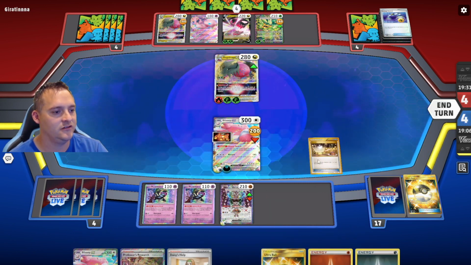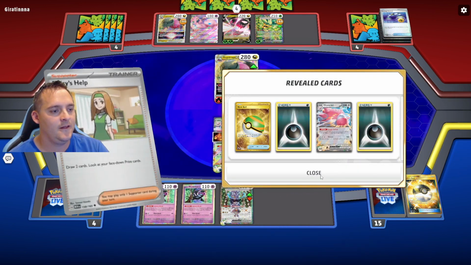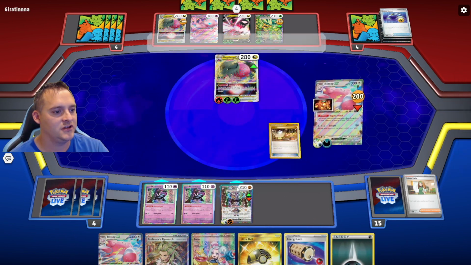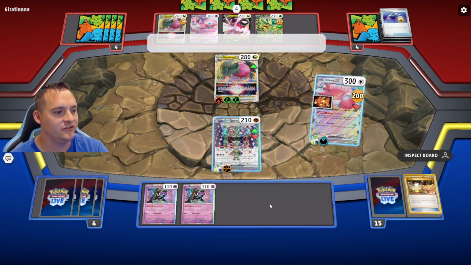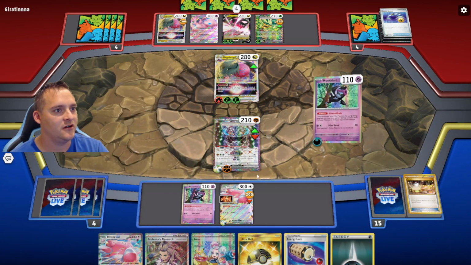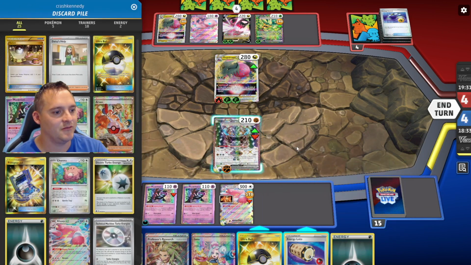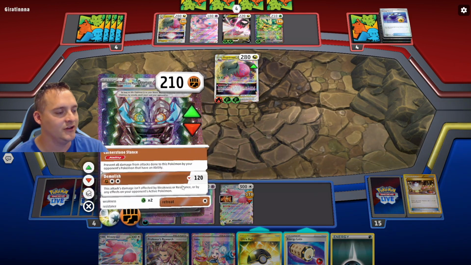Alright, let's go ahead and let's play Daisy's Help. Okay. We can attach Fighting Energy here. Switch into the Ogerpon. Happy switch the Darkness Energy off onto a Munkidori. And we can start moving some damage onto this Ogerpon and take a KO. We don't have another Munkidori, do we? Dang it. Take a KO at some point.